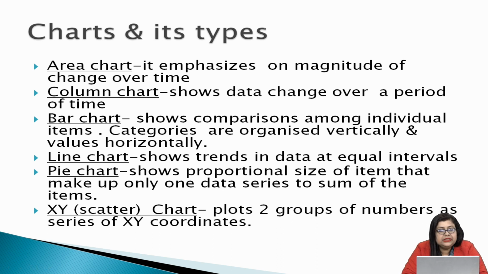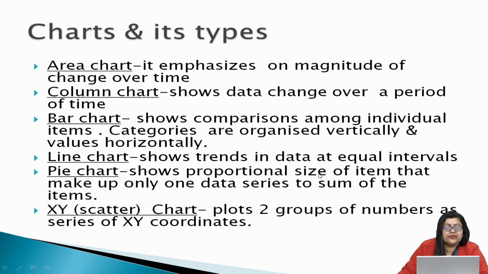There are different types of charts available in Excel. You can use the area chart, column chart, bar chart, line chart, pie chart, XY scatter chart. When talking about the area chart, it emphasizes the magnitude of change over time. Column chart shows the data change over a period of time, and bar chart is where you can do the comparison among the individual items. Categories are organized vertically and values horizontally.